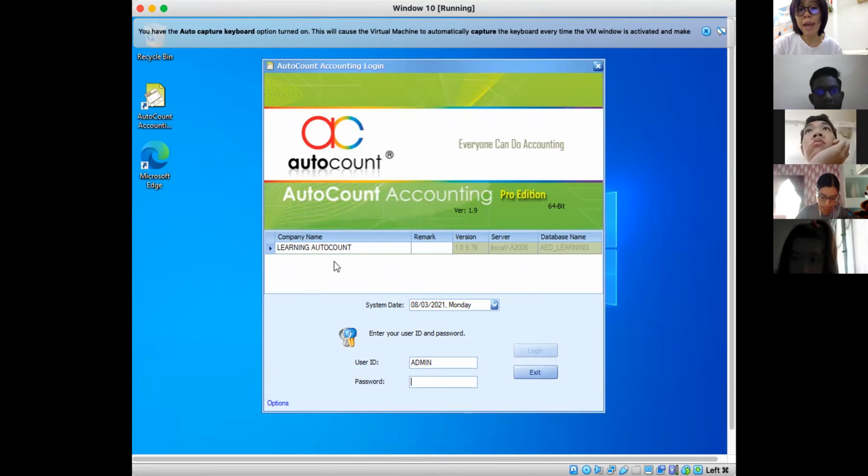So you can have more than one account, with different passwords and user IDs maybe. So now you just type in your password, admin. Then you log in.